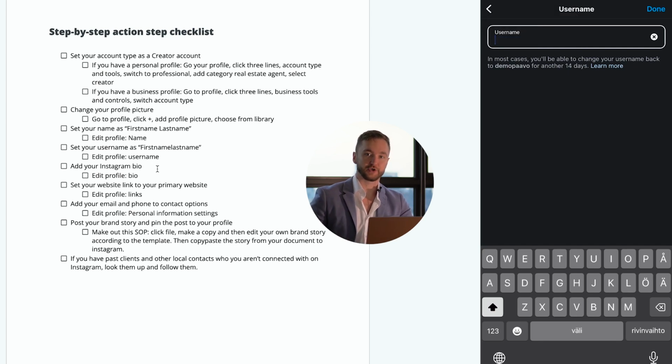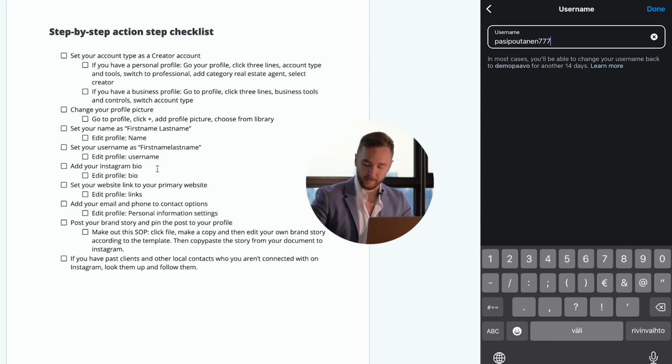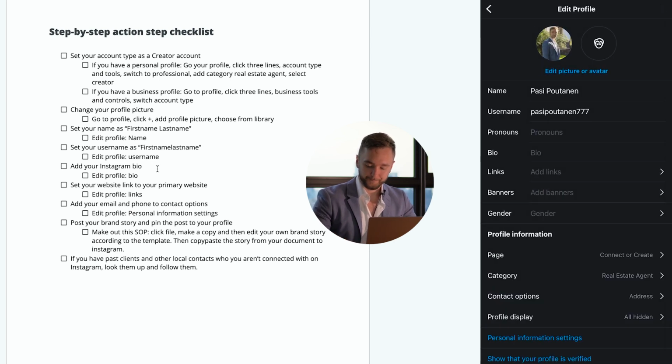If it's taken, you can also change up the order. So you can use the last name, first name, or alternatively, you can add the local area in case those are already taken. So for username, again, we're going to just select first name, add last name, and because obviously I've already have my actual account set up in this way, I'm going to put in a couple numbers right over here just so we can plug this in.